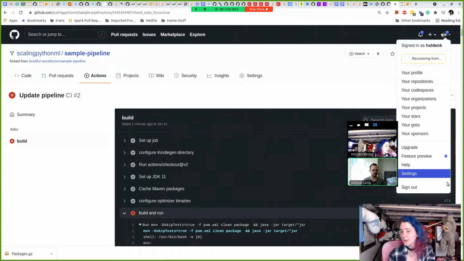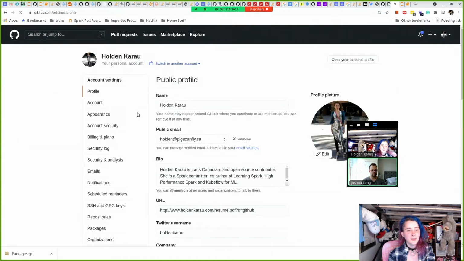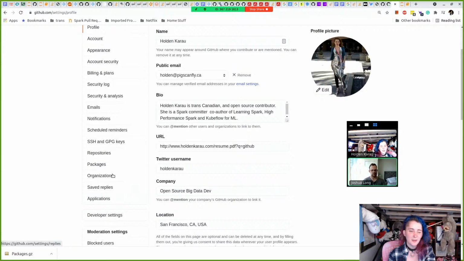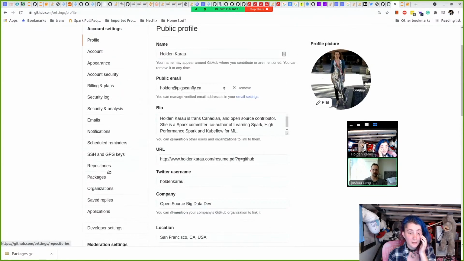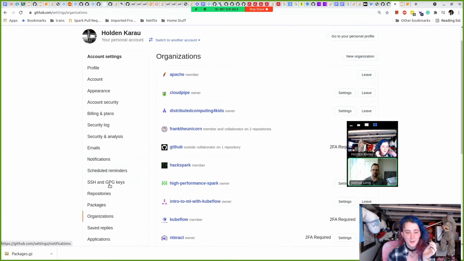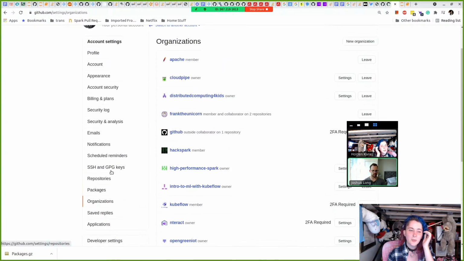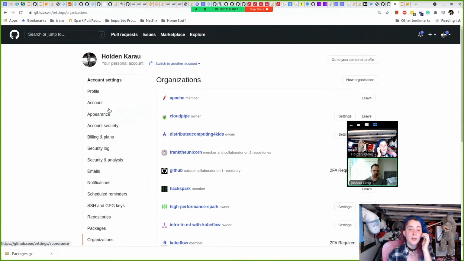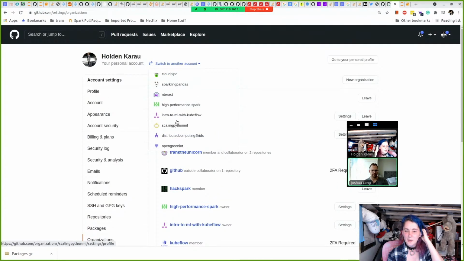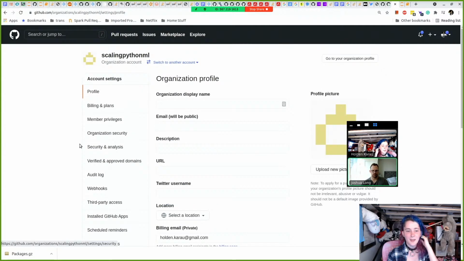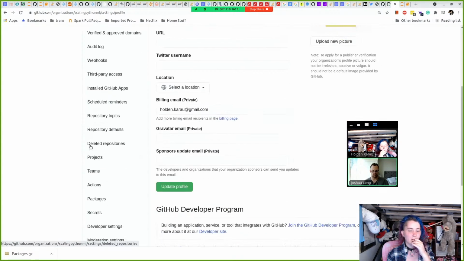Okay, so I'm gonna go back to settings, and then we're gonna go down to secrets. Organizations. I thought it was secrets organizations. You go to the organization first, and then you go to the settings for that. So this is going to be scaling Python ML, and then secrets.